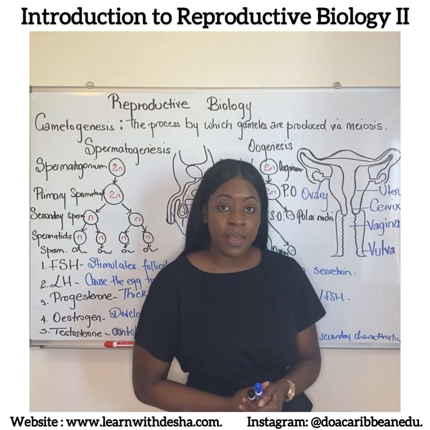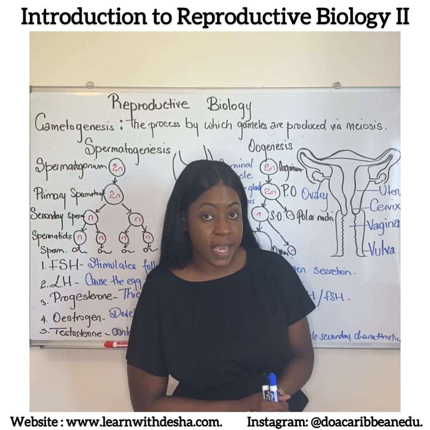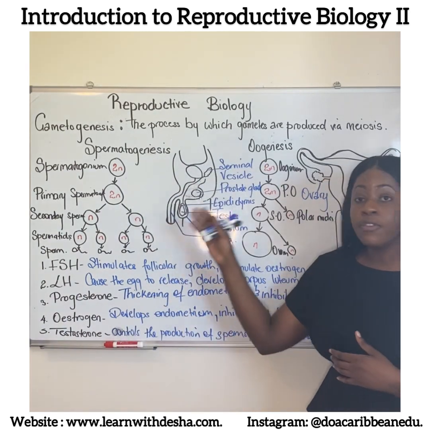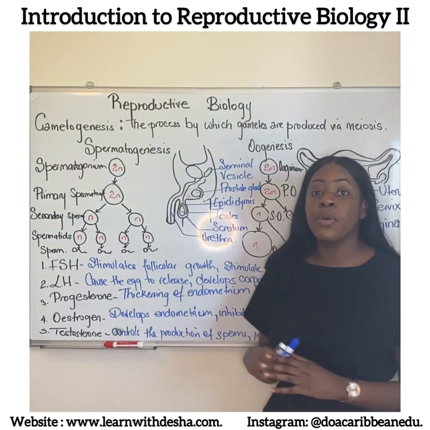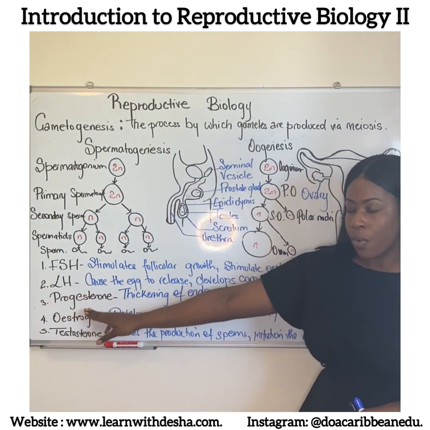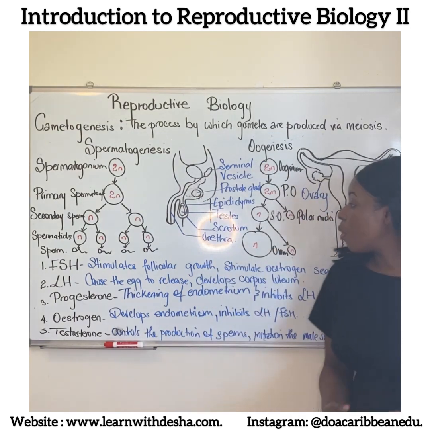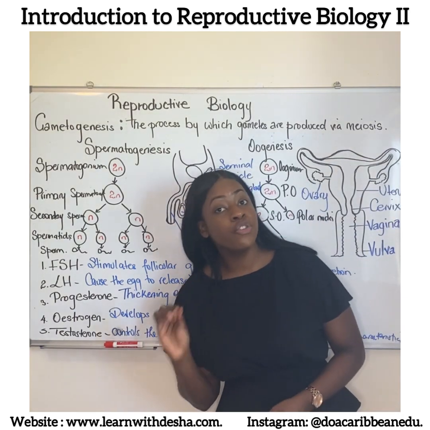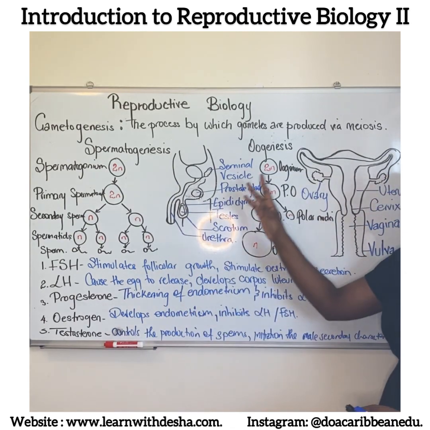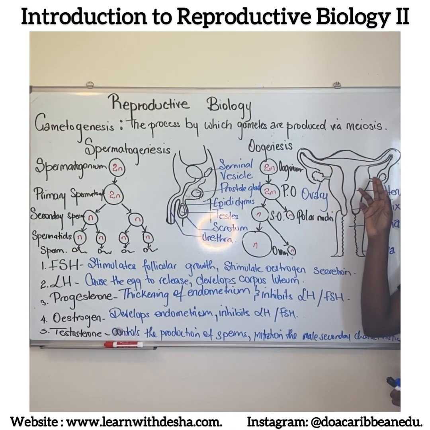The next step in the menstrual cycle is ovulation. In the follicular phase, there's a rise in estrogen. And estrogen is going to prompt the pituitary to release luteinizing hormone. With this rise of luteinizing hormone in the ovaries, ovulation will be triggered and an egg will be released, which will travel down the fallopian tube to the uterus.